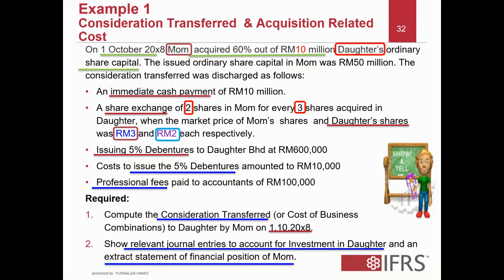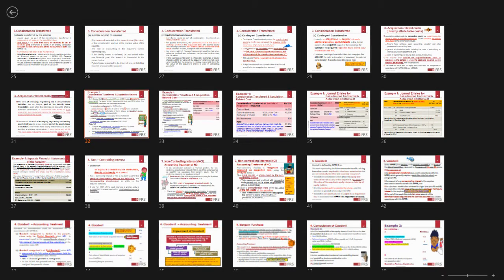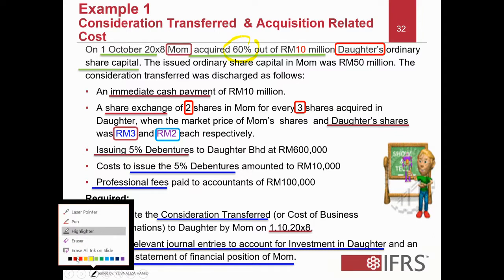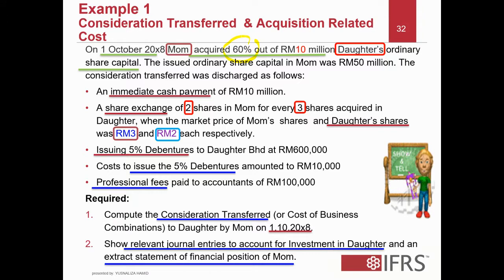Okay, so let's look at what we have here. One of the important things is the control percentage, assuming that the company has acquired control by just having the majority of the shareholding, 60%. And if you can see here, these are the consideration that are being transferred. The one here, consideration transferred. We have already discussed this. And let's look at what the consideration transferred is.